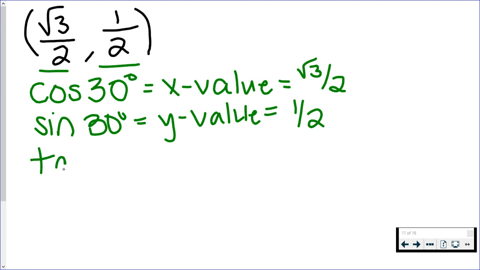If you are asked for tangent, sometimes that takes a little work, which we're going to do here. The tangent is always y divided by x, which is the same thing as sine divided by cosine. So that means we have one half divided by square root of three over two.